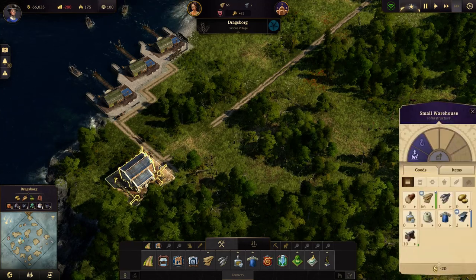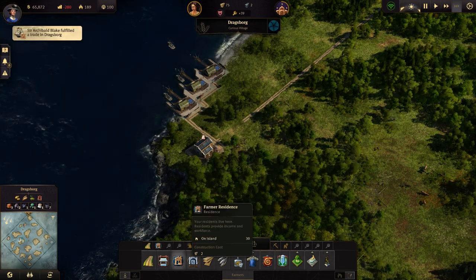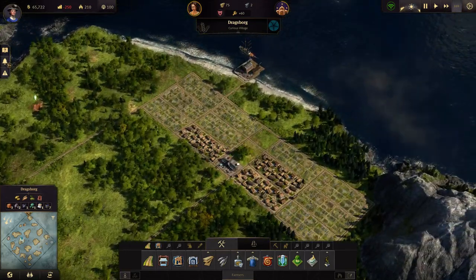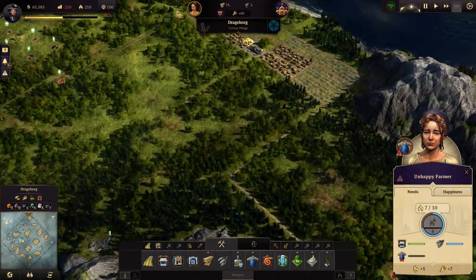If you see this red sign on it, let's see if it comes back. I think so. Yeah, you see no connection to harbor, so then you need a connection to your main harbor. What I have here, we just have to plow through. You see the first fish is coming in. Another demand is work clothes.